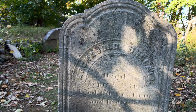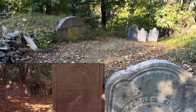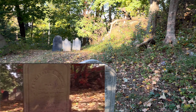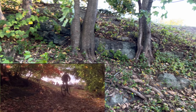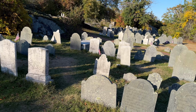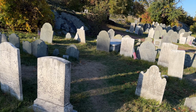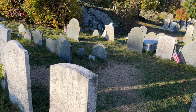When we first catch Max riding his bike through this cemetery, you're gonna see that Archibald Sinclair tombstone. You're gonna see him coming right up this trail. Camera kind of pans around this way and rides on up this trail. And you're gonna see that gazebo in the background. You're gonna see the roof as Max rides up that way. It's right about here you're gonna see Max come around here, whip around this tombstone that's right about the center of your screen.